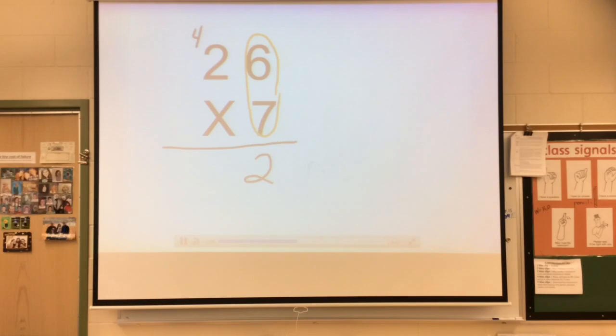Because 42 is 4 tens and 2 ones. Now, again, I'll be multiplying the 2 times the 7. But it isn't really 2, remember, it's 20. So it's 7 times 2 tens, which is 140. So that's 14 tens. But don't forget, I also have 4 more tens. So 14 tens plus 4 more tens would be 18 tens. So there's my answer.